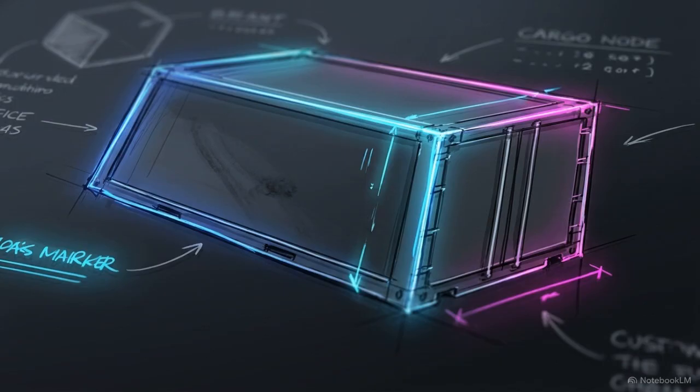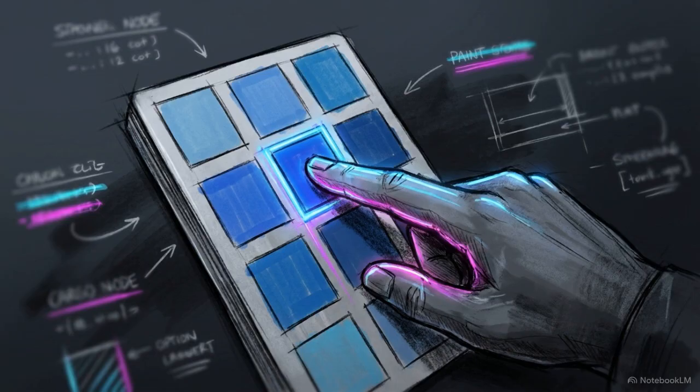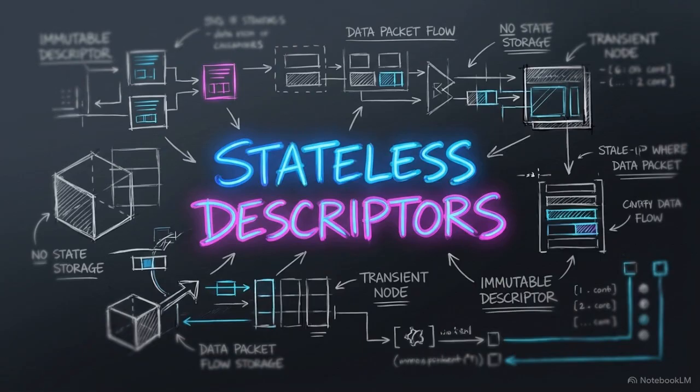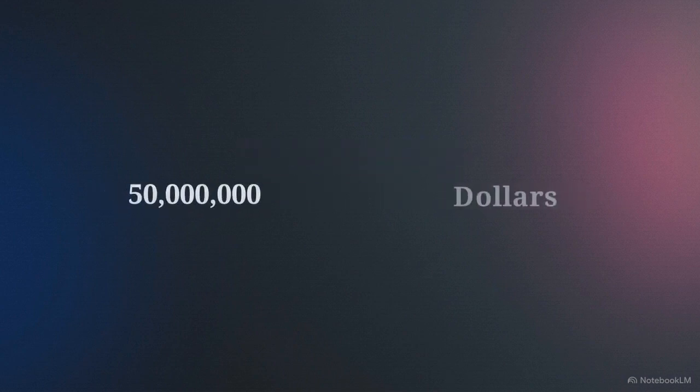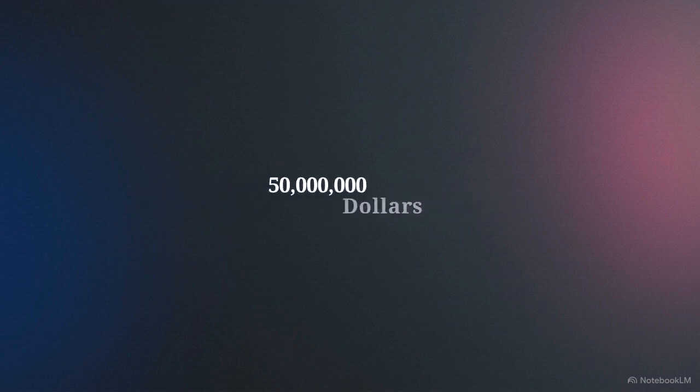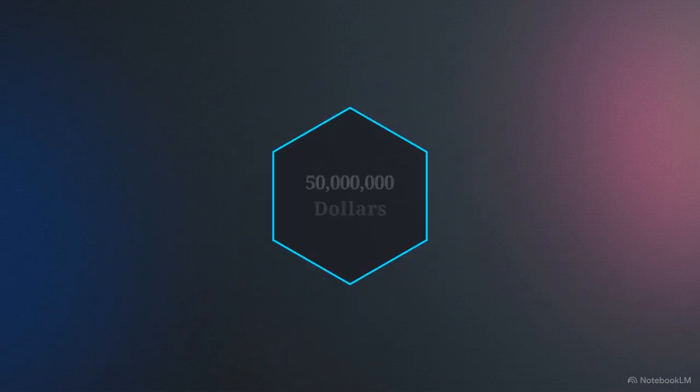That brings us to the objects that don't have an identity, value objects. You use a value object when you only care about what it is, not which specific instance it is. Value objects possess zero conceptual identity. They exist to implement Ward Cunningham's whole value pattern, where independent attributes are grouped into a single cohesive meaning. Take a financial application. The number 50 million and the word dollars mean nothing separately, but snapped together, they form a conceptual whole. The primary technical constraint that makes value objects work is absolute immutability.